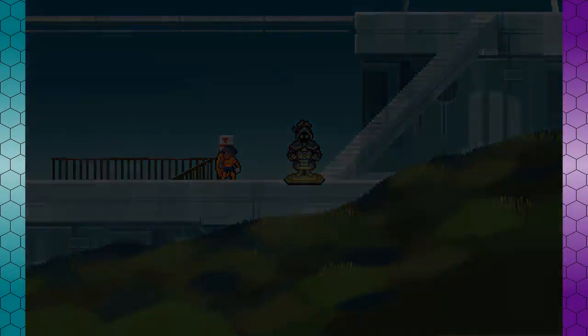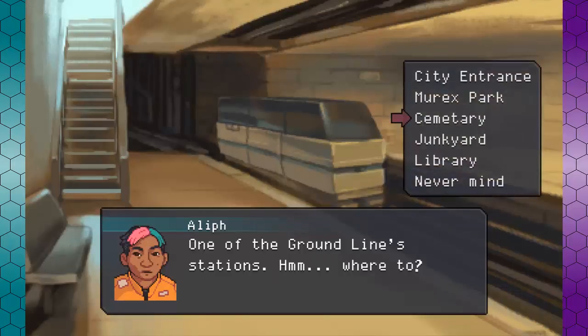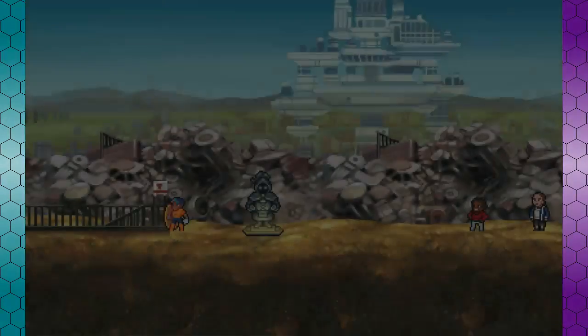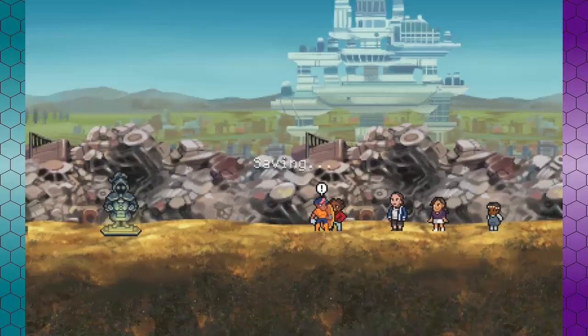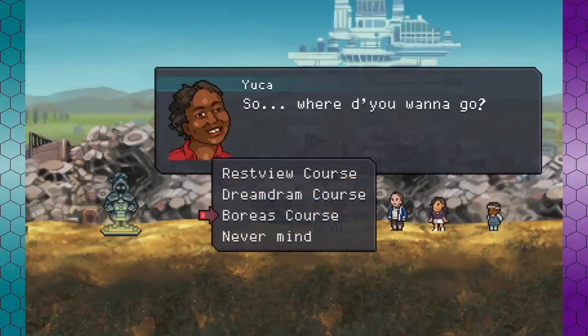In the last episode, I believe we dealt with the very end of the Dream Drum Canyon power plant, and today we should be off to Boreas Heights, but first we're gonna go and do the tutorial level so that we know what sort of gimmick to anticipate for the next dungeon, area, power plant level, whatever. So, Yuka my dear, take me to the Boreas course.